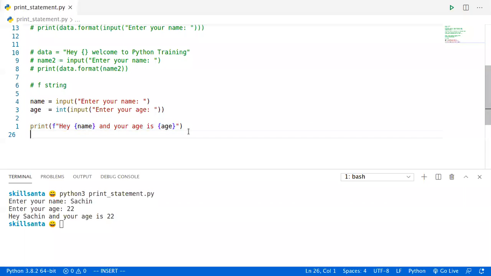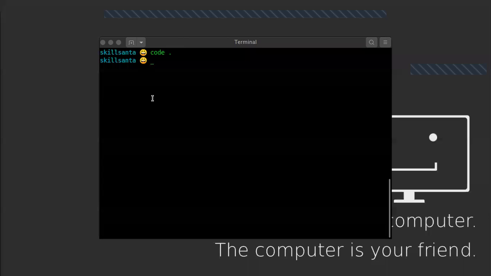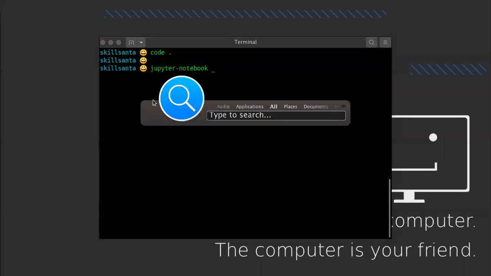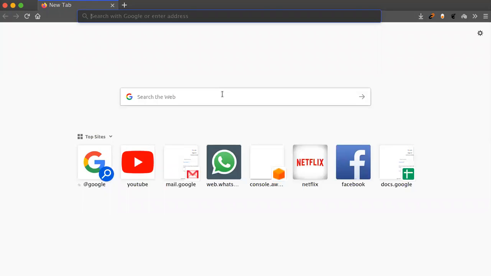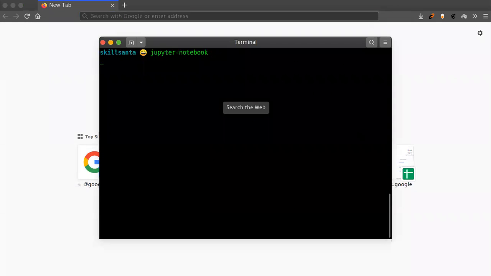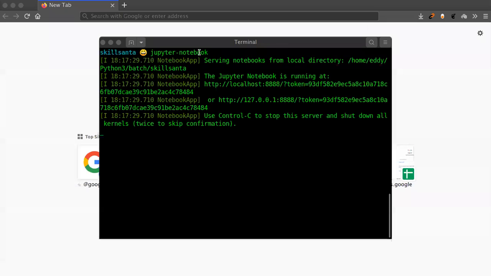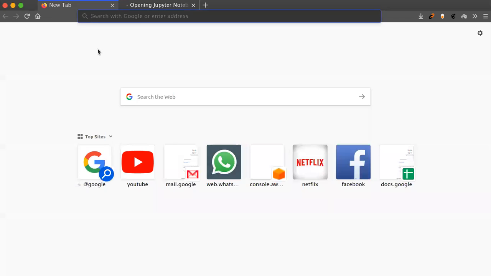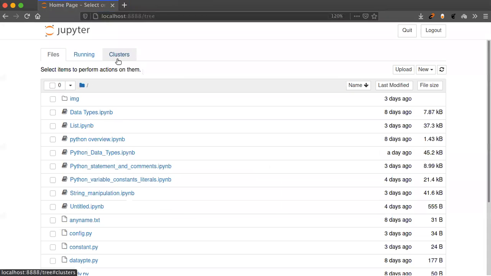For operators, I'm going to open the Jupyter notebook, because I have created a notebook for you where we can understand all the operators. So let me close Visual Studio Code here and launch the Jupyter notebook inside the current folder. It takes a while. That's cool, the Jupyter notebook has been launched. Now inside this notebook, I'm going to upload a notebook that I have already created related to operators.